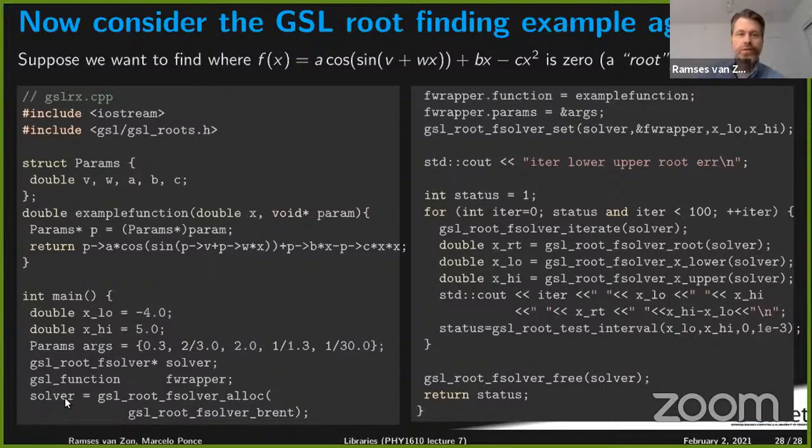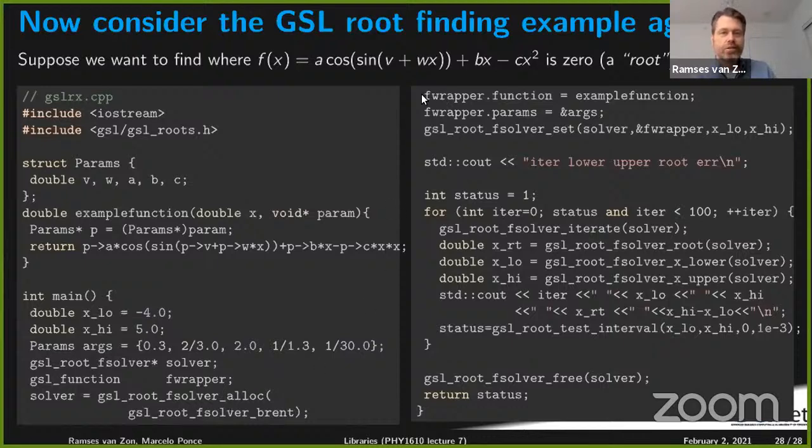We will first create the solver. As I said, there's some dynamic memory allocation that is necessary here. Because this is a C library, we can't do this with a constructor, but there is a function that GSL gives to you: gsl_root_fsolver_alloc. Then I have to say what type I want. So I give the type of solver, it's Brent, and I allocate enough memory for Brent to do its work.